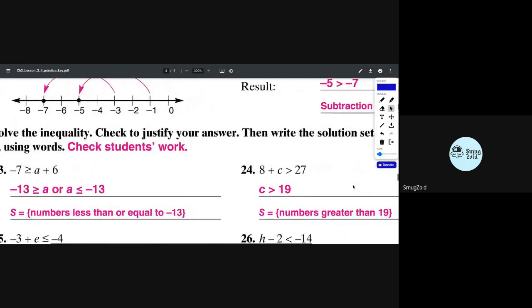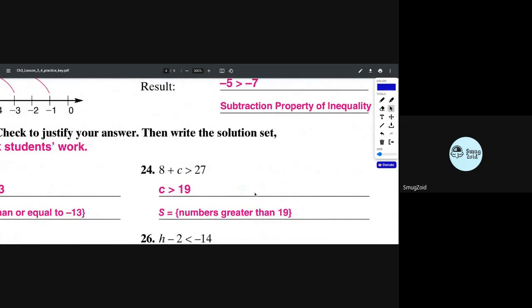So once again, number 24: C is greater than 19. I'm going to draw these things out kind of small, right? Right here, not big number lines. There's no sense in it. So we have 19 here. We put a 0 here. We put what? 38 here. C is greater than that, but I have to have an empty circle. It's going to go that direction on a number line. Okay? And let's do the next one.